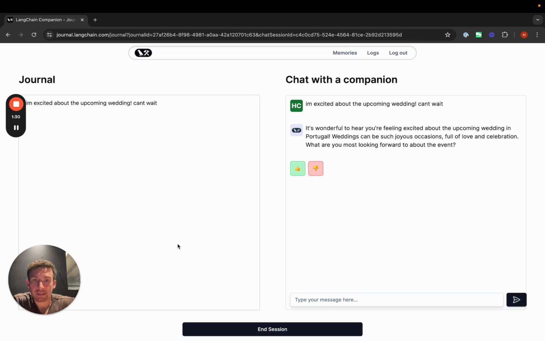This is an interesting UX that we've added, where after you write the journaling entry, it actually opens up a chat. We intend for the journal to be a really good way for people to monologue and have a narrative about important things that they're thinking about. But we also think that the chat aspect is really interesting for allowing follow-up questions and more in-depth probing and asking of things that the user's experiencing.